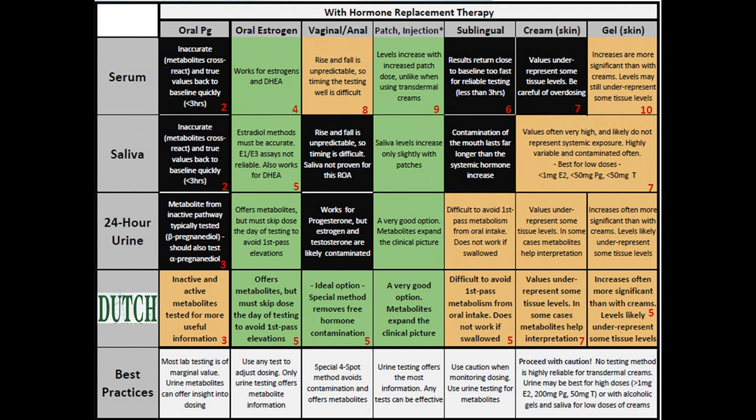Now with sublingual, as it turns out, this is one where I'd say there's really questionable value in testing as it relates to adjusting the dose. Blood testing goes up and down so fast that it's really difficult to test. In 2 hours, it's up and it's down. So you're either shooting at a moving target or it's already gone. That's not helpful. With saliva, you're contaminating it. That's not very helpful. With urine testing, it would work very well, except if you swallow a decent percentage of it, you're going to get first-pass metabolites in your urine. The values will be bloated, artificially high, and that's not very helpful.